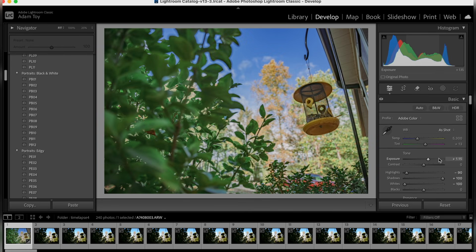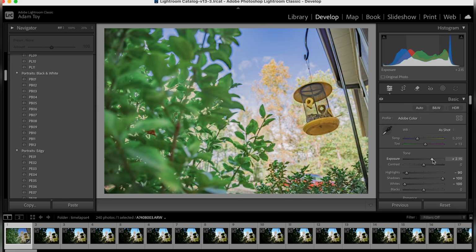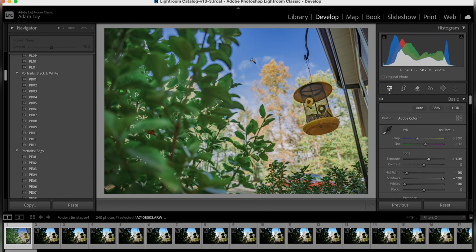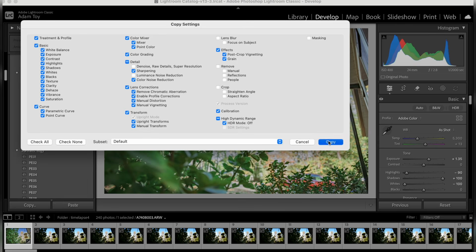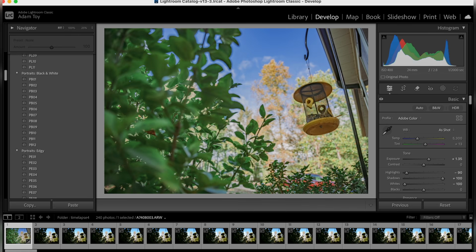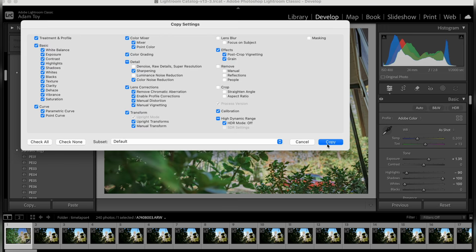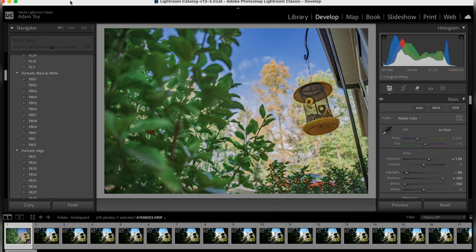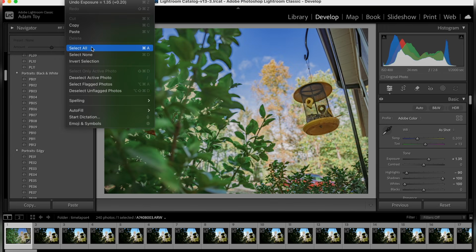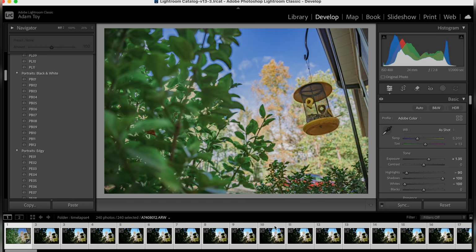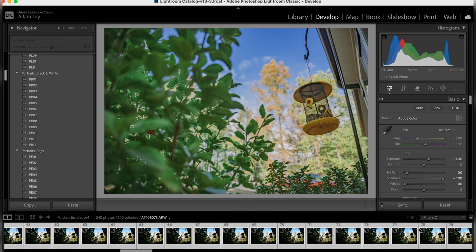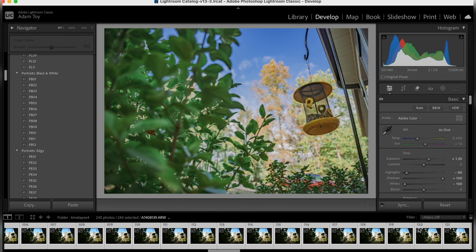And after we get the edit how we want to, maybe we wanna up the exposure, down it, get this blue in the background to pop a little more, whatever it might be. I kind of have it the way I want it for this example. We're just gonna hit Command C for copy, and we're gonna copy this edit, or you can go to your edit tab and also hit copy, and the same thing will pop up. And then what you're gonna wanna do is hit edit again and hit select all. And that's gonna select all your images down at the bottom, all 240 of them for this one.